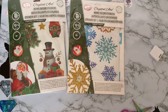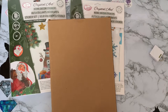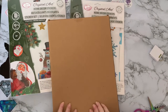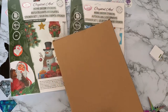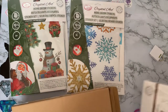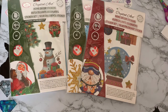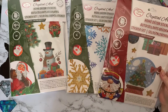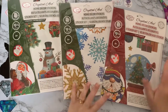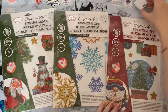And then we have another set of stickers. And then we have, I did use a lot of window clings and things last year. So I'm wondering if maybe instead of using window clings, I will just use my stickers. At least I will have done them myself. Right, so does it tell us on here how many we've actually got? I know they said it was something like 112 stickers altogether. Okay, so these are your three packs.